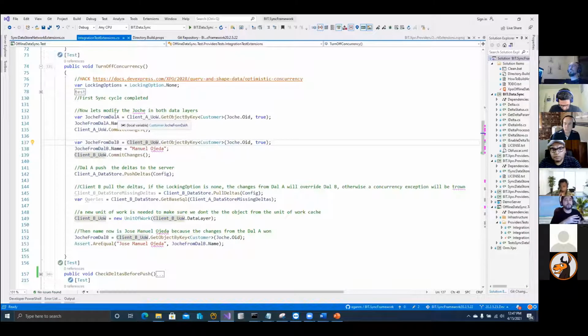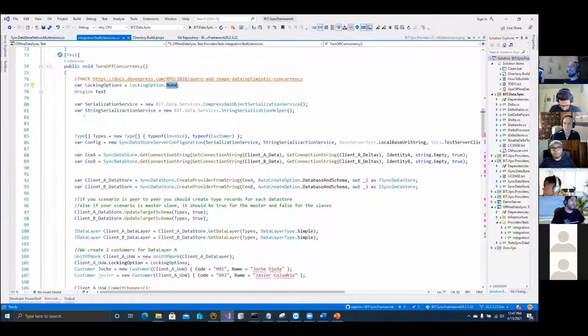So if you want to override changes, like in a last-in-wins approach, you can just turn off the locking mechanism from XPO. In this case, I'm turning off the locking mechanism. So it's none. It means that it will not check before it executes the update. If we see the test case here, it's exactly the same.